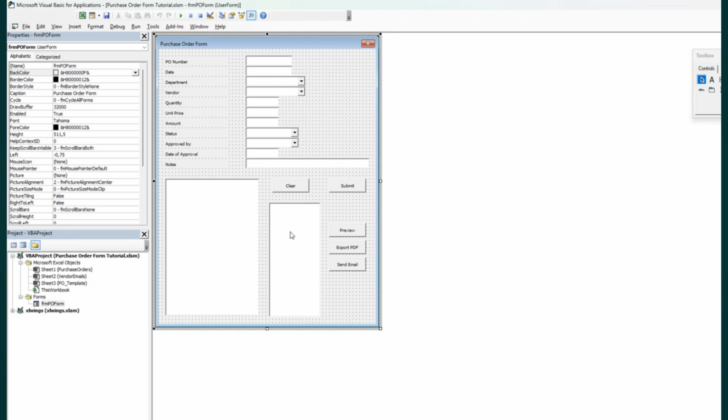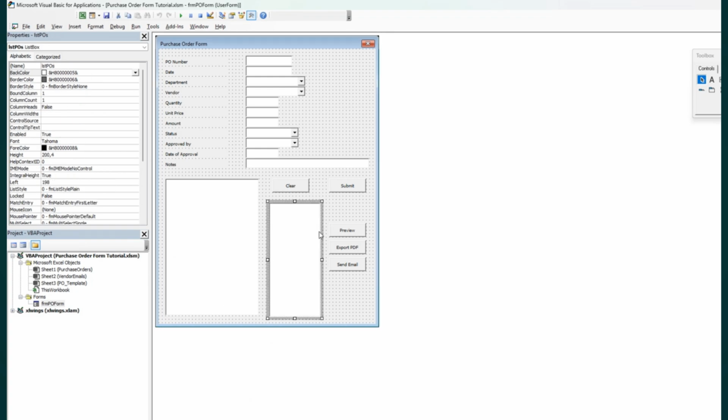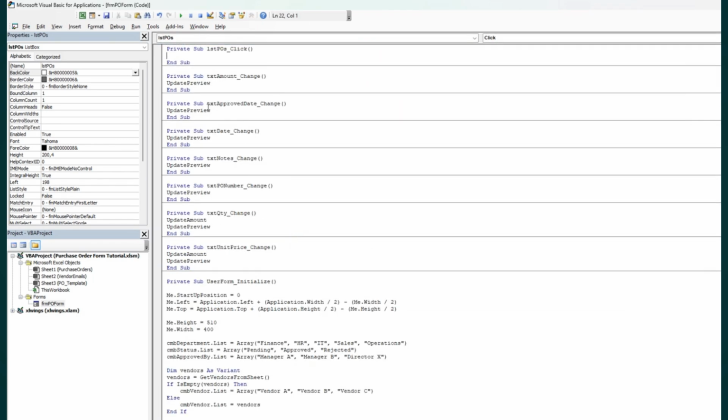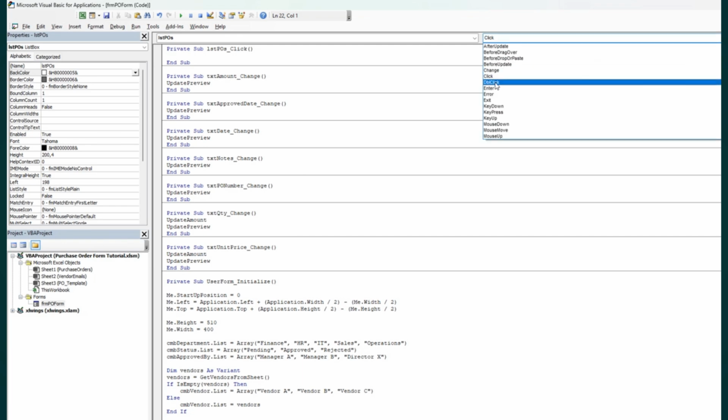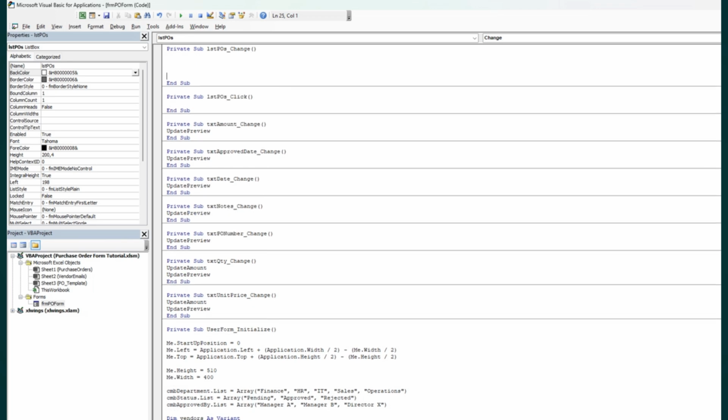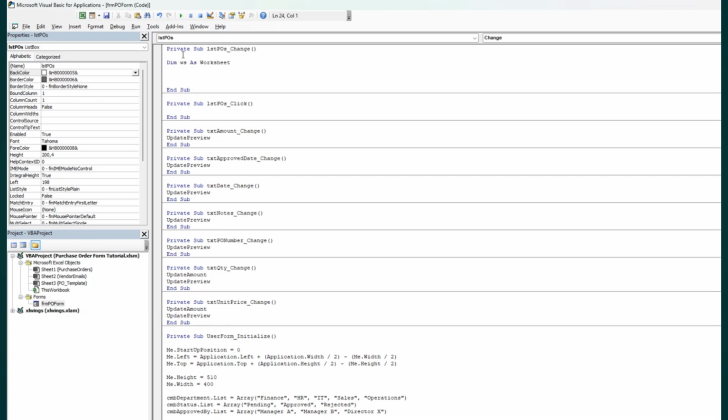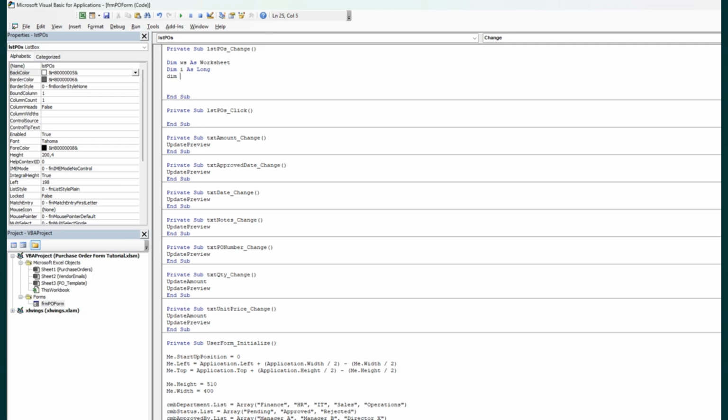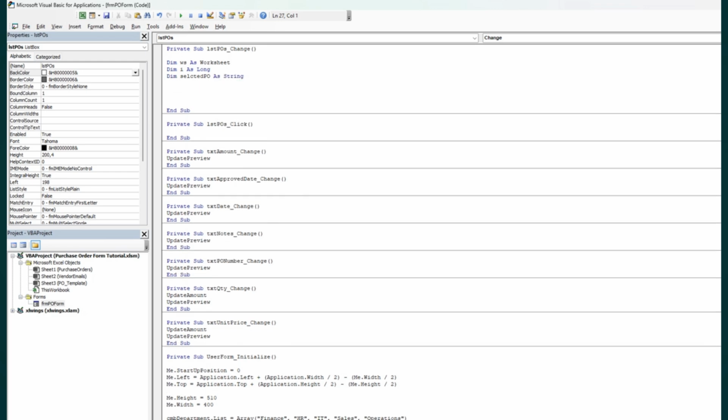Alright, the next thing we're going to code is whenever we have a selection in the LST POs, it should populate the form. So we double click here and go to the change event and write the following: dim ws as worksheet, dim I as long, dim selectedPO as string, and set selectedPO equal LST POs dot value.